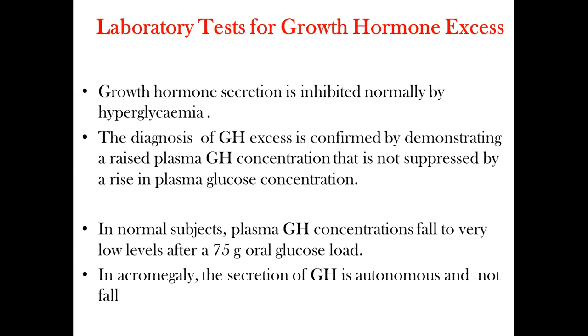In case of a growth hormone excess, we need a certain suppression test. In this case, we give the patient a defined dose of glucose, which will cause hyperglycemia, and then after a period of time we measure the level of growth hormone. Normally the level must decrease after the hyperglycemia. If the level doesn't decrease, then it means that the secretion of growth hormone is autonomous and is not subjected to the negative feedback control.